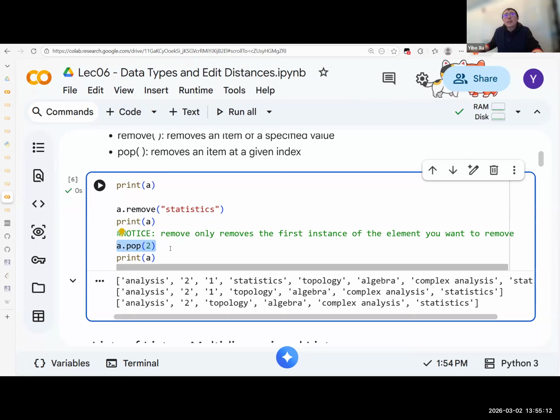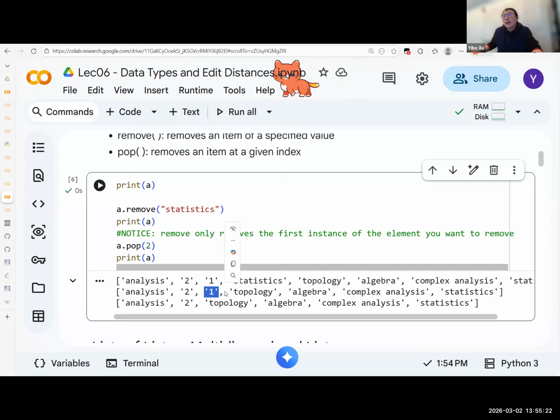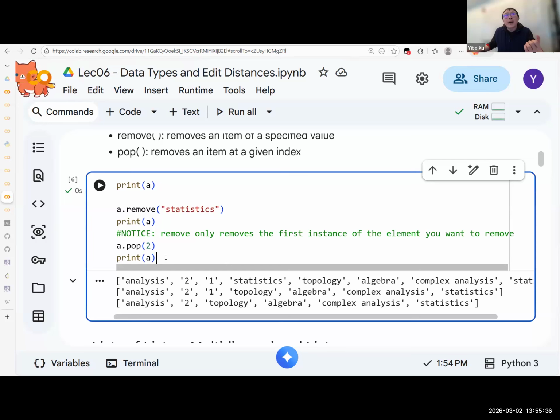A pop 2 is actually saying, okay, I look for now the output, and I'm looking for the index 2. So 0, 1, 2, and I extract this element, and then make it disappear in my original data. So every time the original list A is modified, okay?